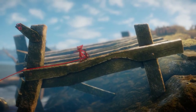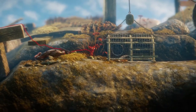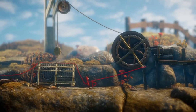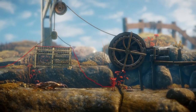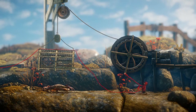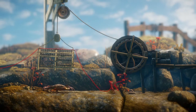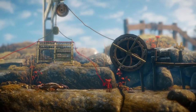Get us some yarn. Nice. Hello, Mr. Crab. Got ourselves a crab trap here. Come here, Mr. Crab. Oh, why didn't it drop it? Oh. What the... Oh, baloney. I thought that it was going to drop on the crab. But apparently not.